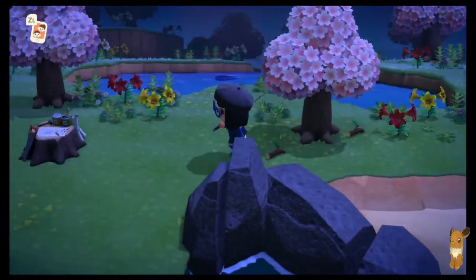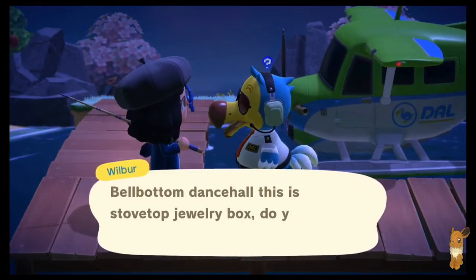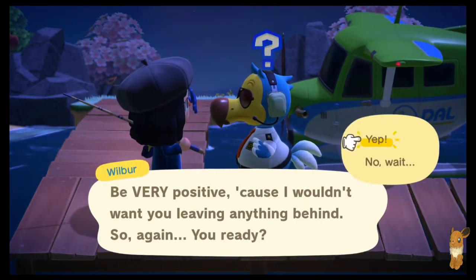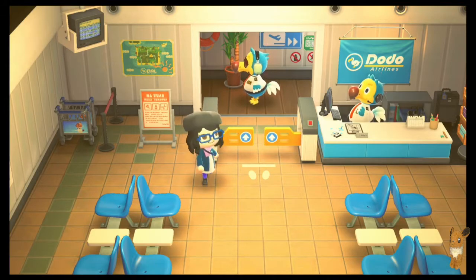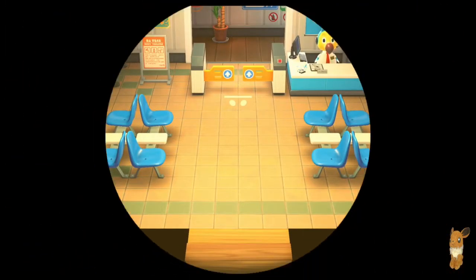Well, no villagers tonight. We'll have to look again tomorrow for a villager. Ready to go home. It's not like it really matters in the long run, because you can only have one villager move in per day, and we kind of have the next couple of days all locked up. Oh wait, turn back around — I was going to open up my town gates.